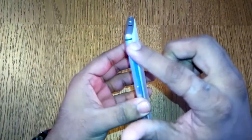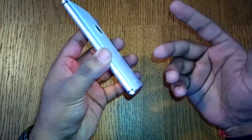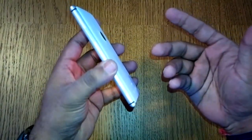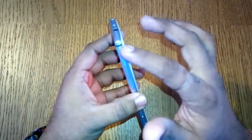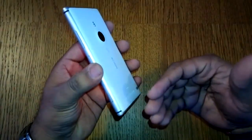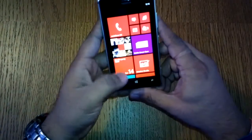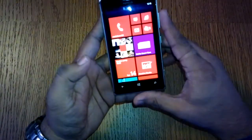The aluminium frame contains all the sensors. The bands you see here — the upper band and the lower band — are similar to what you've seen on the HTC One and even the iPhone 5. They have bands on the sides, very similar to that, which contain all the lower antenna and the upper antenna.